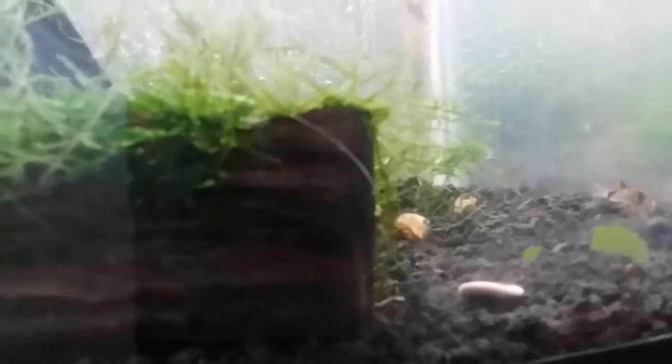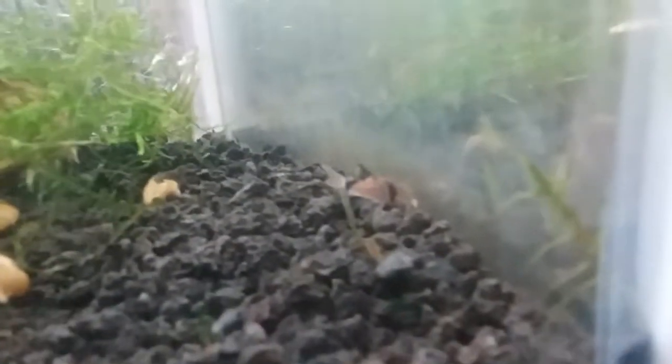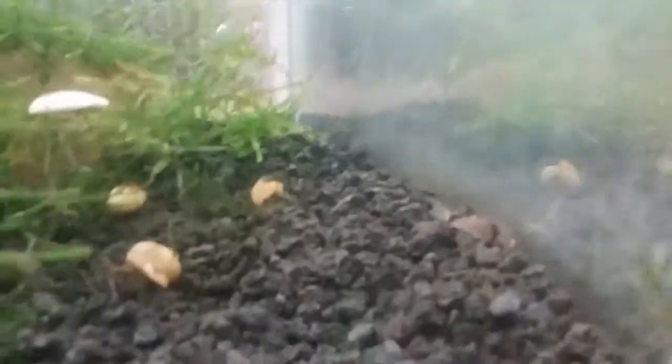Oh, the life of a fish keeper, I tell you. It's never ending. But yeah, you can see there's one there, and then there's two more back there. So that would tell me, with all of the cover that we have in here, I'm willing to bet that there's at least two or three more. So, it's very possible. That's crazy. Then you see the overhead view. There's a couple of them back there. Huh. Never fails. Every time I move Corey out of a tank, there's always babies in there. Every time. I should know better by now.